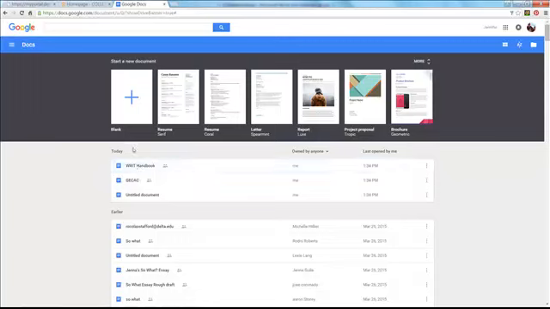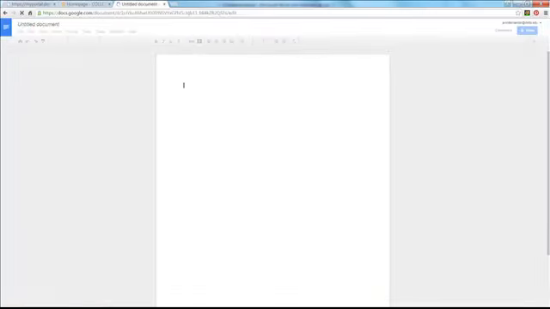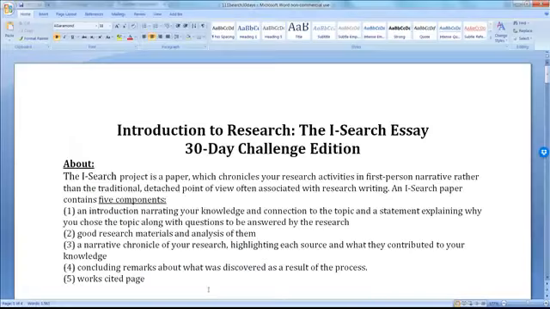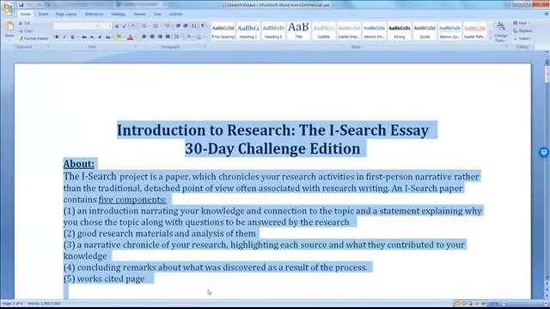So more than likely, you have already typed your paper. It is completed in Microsoft Word. So your first instinct might be to upload it into Google Docs. I do not suggest doing that because sometimes there's conversion issues, there's problems working between programs, and then you get to a situation where someone in your peer group can't comment on your paper. So this is a process I suggest doing. Start a new document. So if you already have that paper written, you're going to just copy and paste it into your Google Doc.